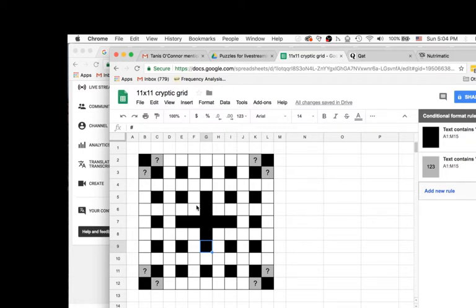Offhand, I would say I would prefer the four and six letter ones because that's more variety of answer lengths. In this case, all eight of these answers in the middle are five letters. In the other two options, four were four letters and four were six letters. But I also don't want to commit to that yet. So I will put some more question marks in the center. And once I have done some of the other entries, I will take a look at those and see what I want to do here.